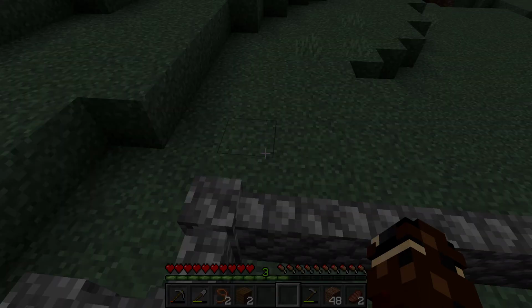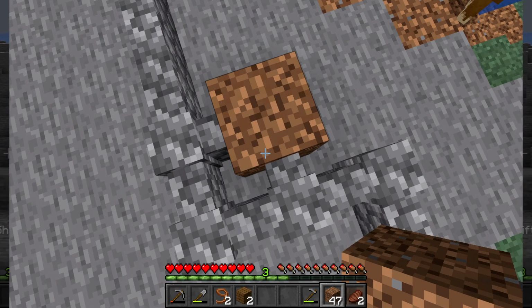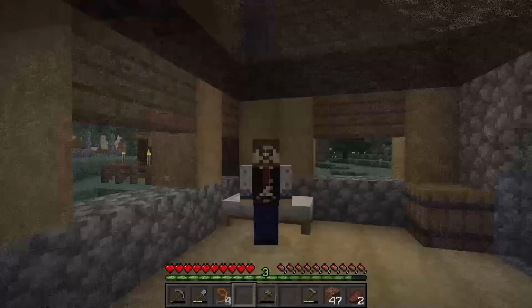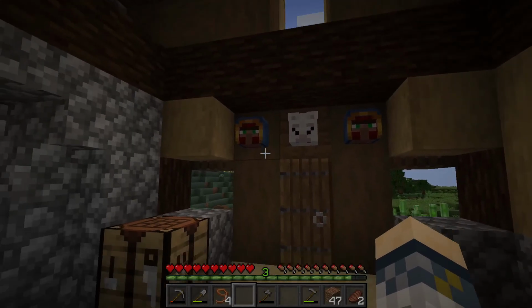Okay, llamas are here. Another wandering trader. Okay, let's see what you've got. I mean, I don't have anything to trade with you right now, but yeah, let's see. And so, yeah, that was how bad it was.